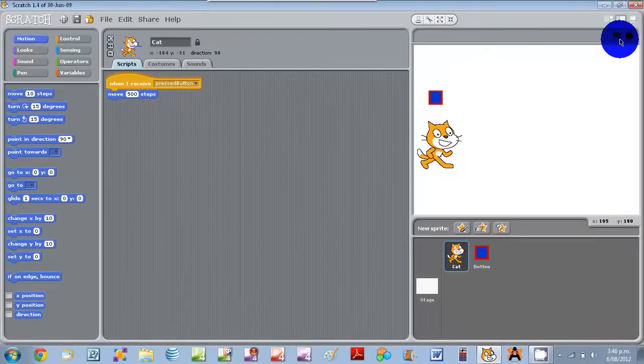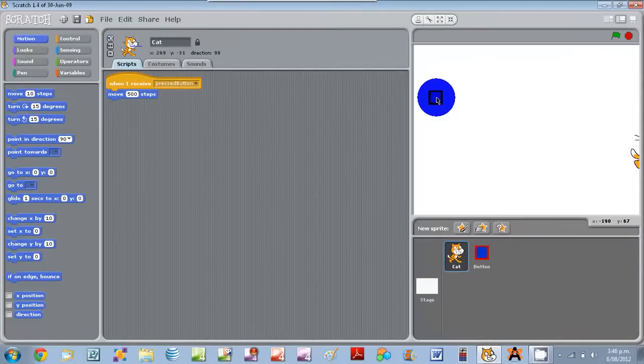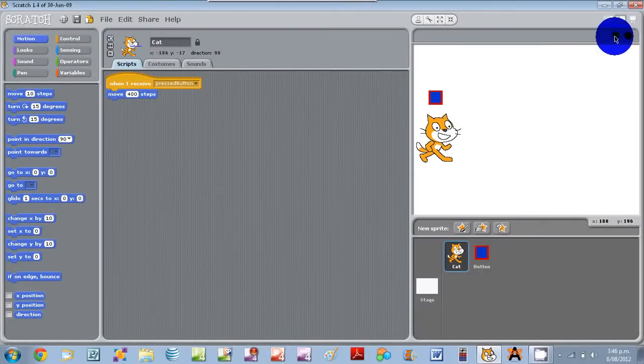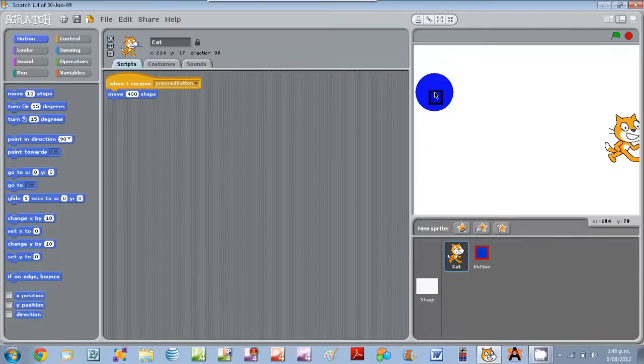If we run this and we click on this, the cat runs off the screen. That's because the screen's actually a bit smaller than that. So let's make this about 400. So when it moves 400 steps, we press the green flag. Oh yeah, you have to drag him back. No, Cat, we have to put you by the tail. We start with the green flag. And you click on this. The cat moves, and it's still off the screen.